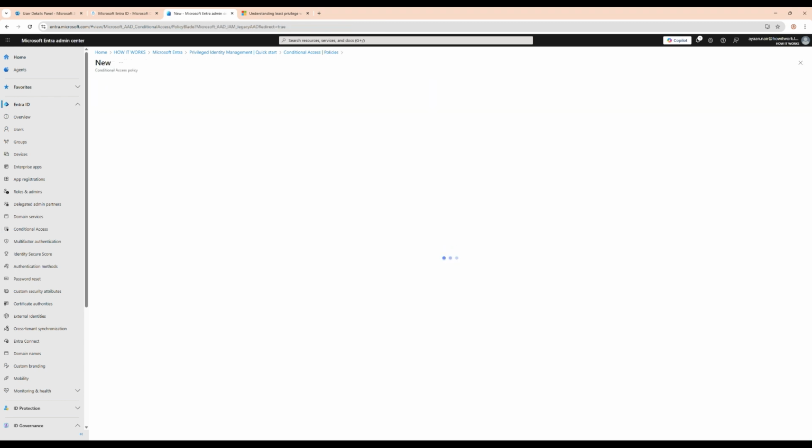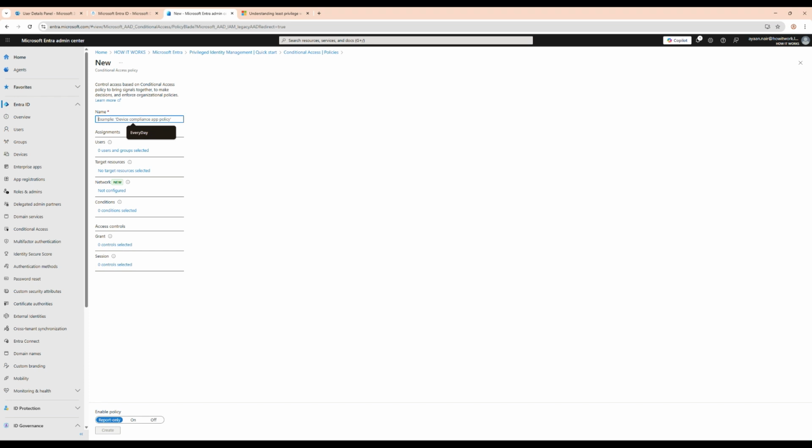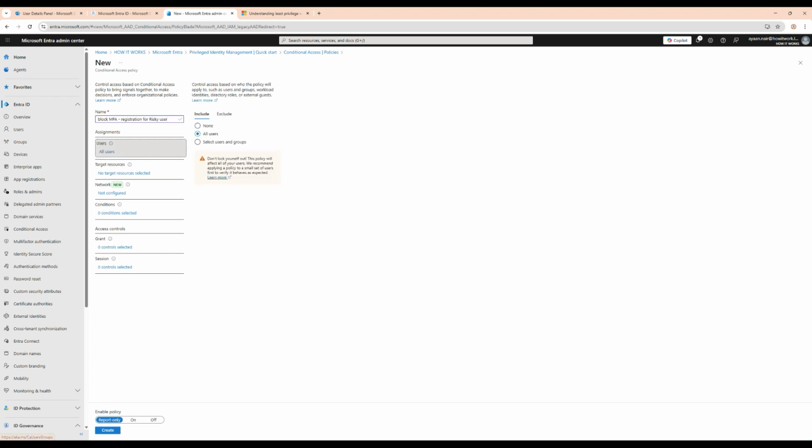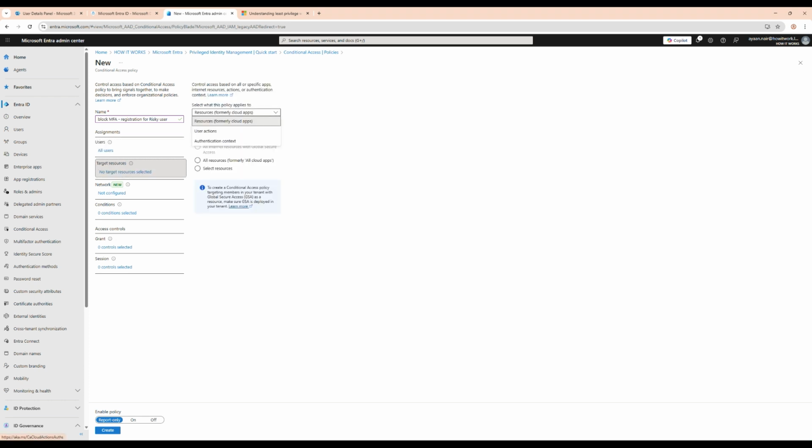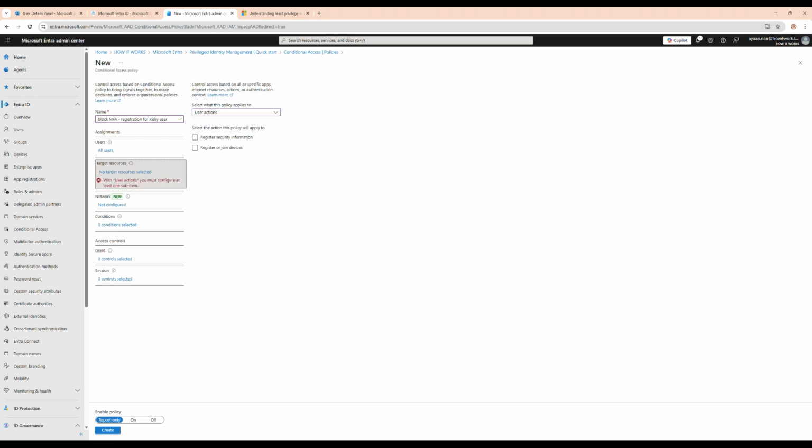We are going to create a new policy and name it block MFA registration for risky user, and I'm going to set this for all users. Under target resources, this time we are going to choose user actions, and we need register security information.